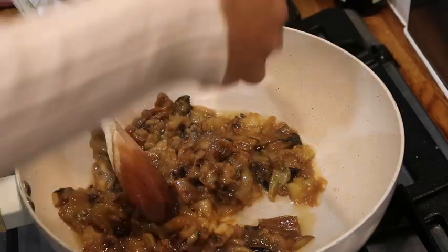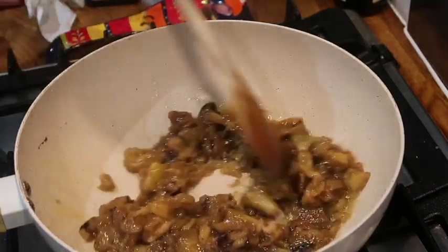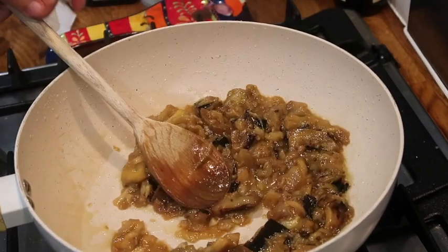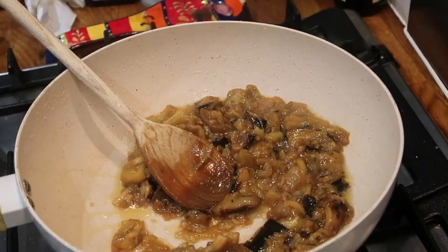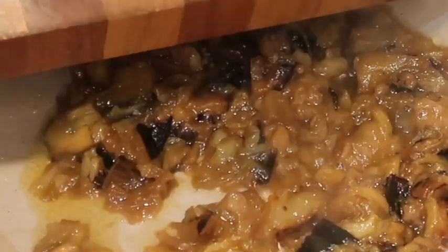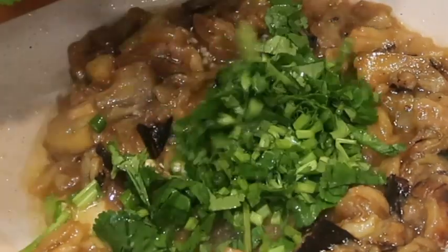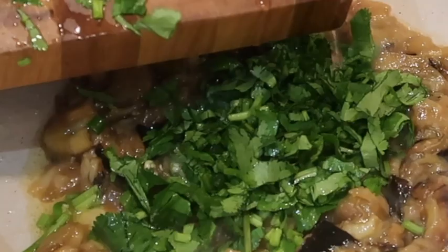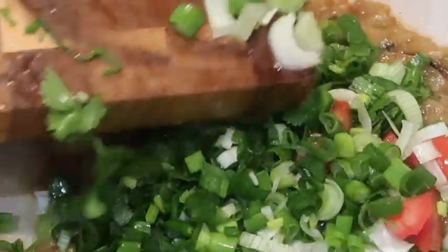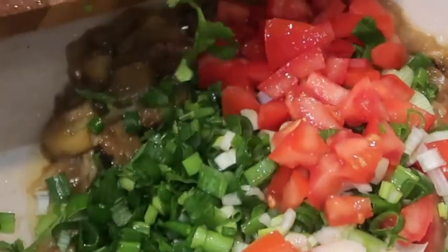So there we have it. Also, don't forget to season it with salt, of course. So this is what's been known to me as Bengen Kapurtha, which I think a lot of people eat in India, but it's cooked very differently. This is how my family's always made it and this is how we've enjoyed it.